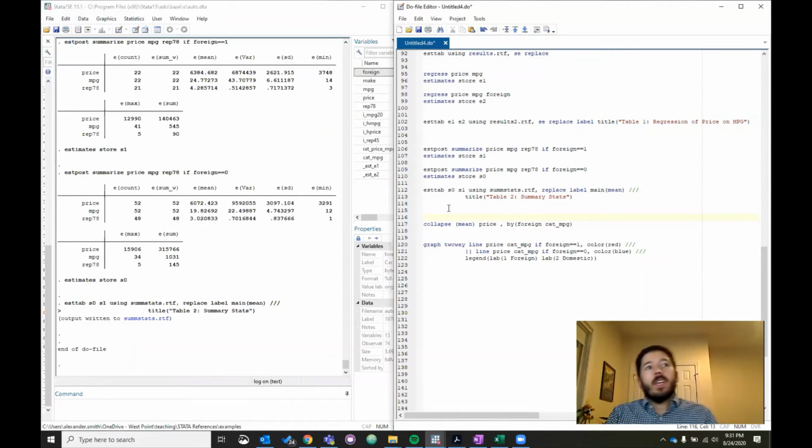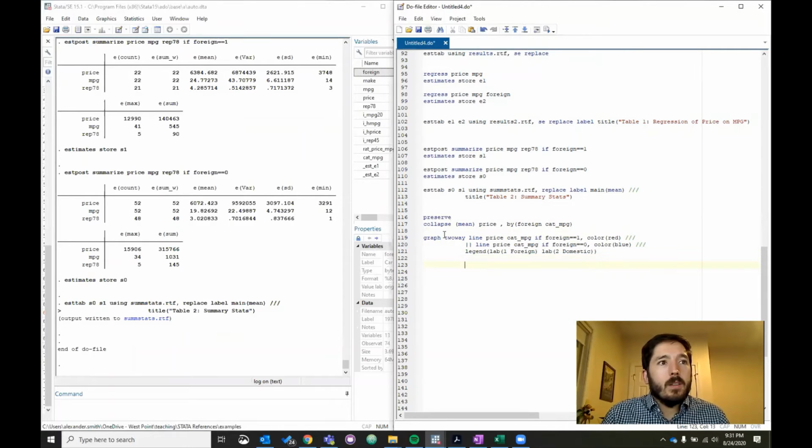Okay, if I don't want to lose the whole data set, I can use preserve. Then I collapse it, and I do my little thing here, and then I can do restore. Also, while I'm here, I can mention you can export data from Stata if you want to play with it in Excel or something. If I want the means in Excel, I can collapse it, or if I just want the whole data set, I can export the whole data set.